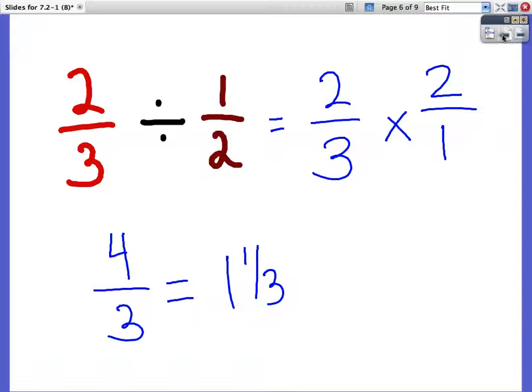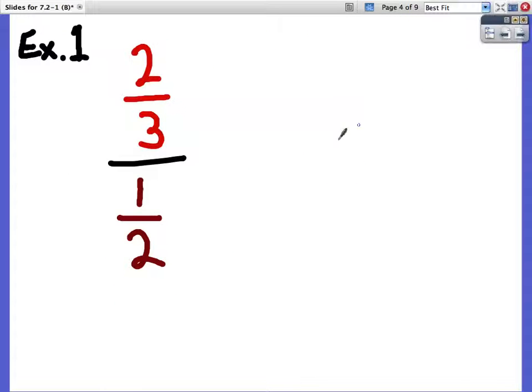I want to do the same problem in a slightly different way. This is the same problem. It's written as a complex fraction, 2/3 divided by 1/2. But in this case, if we multiply the numerator and the denominator by the reciprocal of the denominator, we end up with 1 in the denominator. That was a mouthful. What I mean is, if you look at the denominator as 1/2, multiply the numerator and denominator by the reciprocal of this. And watch what happens. When I multiply these two fractions together, everything cancels out to 1.